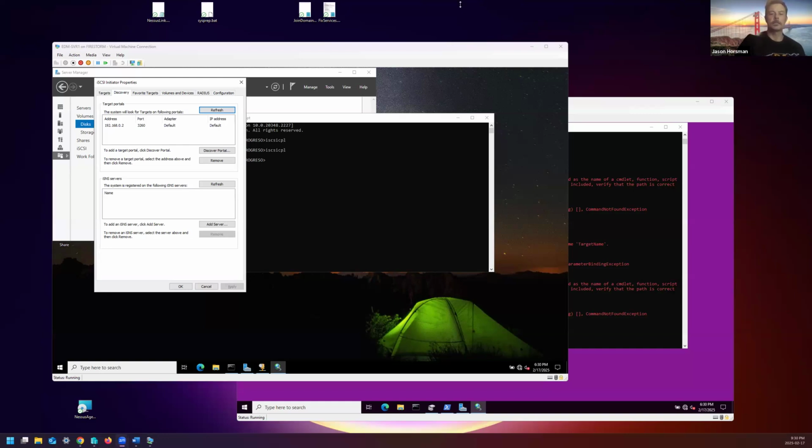Okay, in that third thing under task 5, it says to configure some sort of disk.